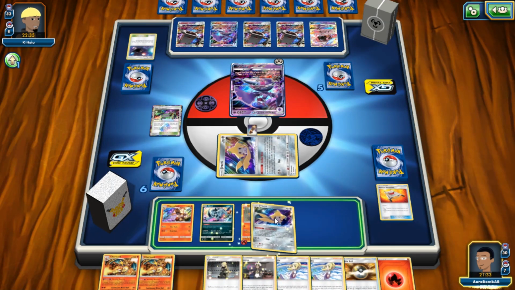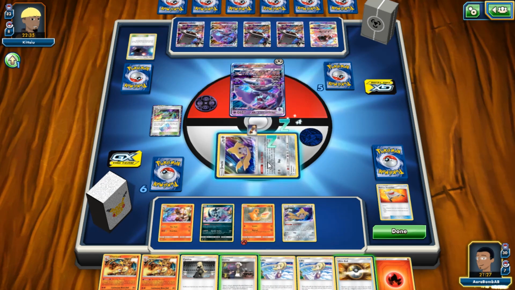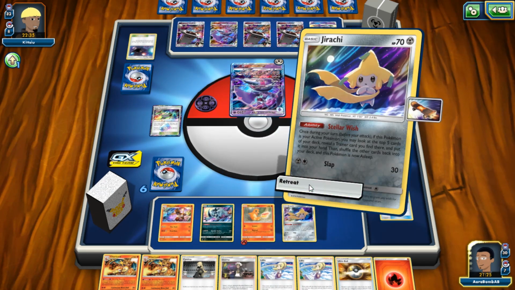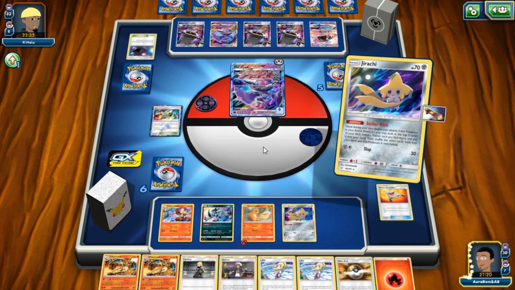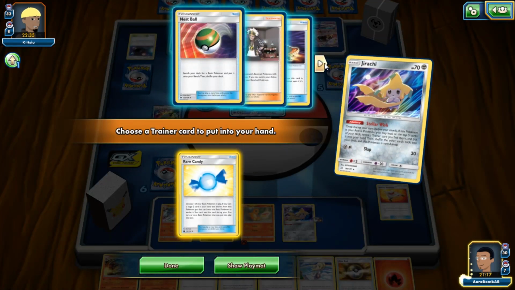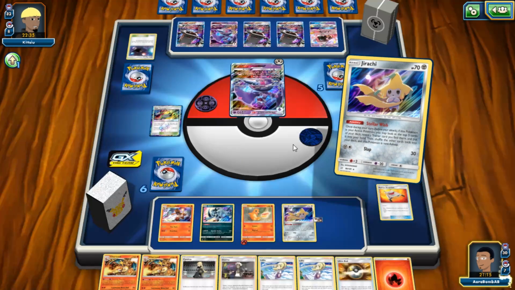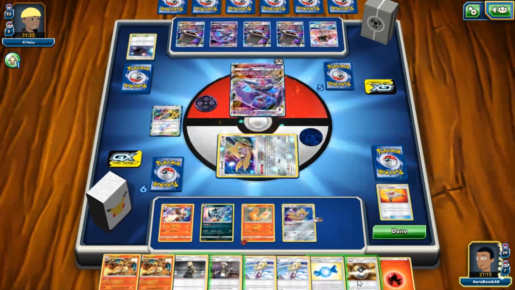I'd rather set up my board first than worry about attacking, because we're going to be taking Guzma knockouts here in a second. Not to mention, if I can set up, I can just use Guzma. Alright, can I get rare candy off this? We do play 4. I'm thinking about playing like Order Pad with these decks, I swear. Alright, so this should be enough to take a knockout because he doesn't have any things. So we actually get Charizard here.